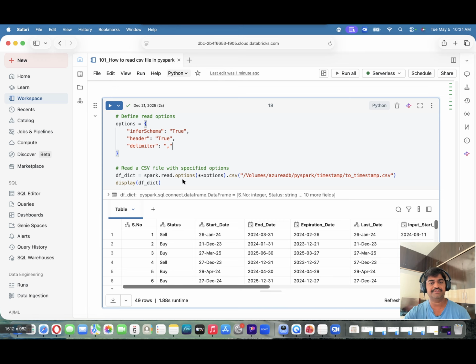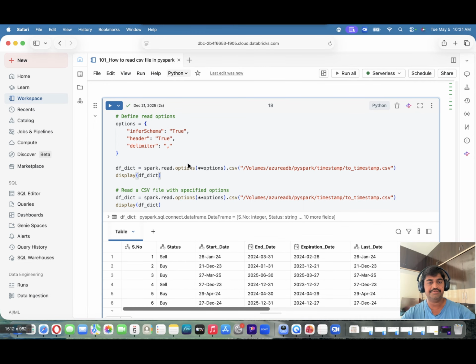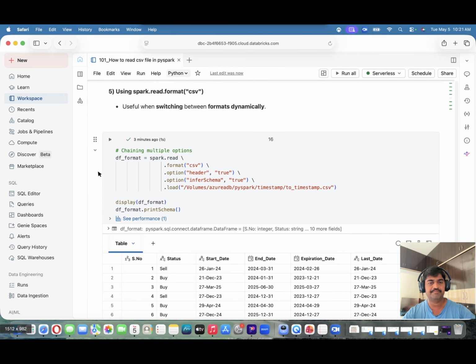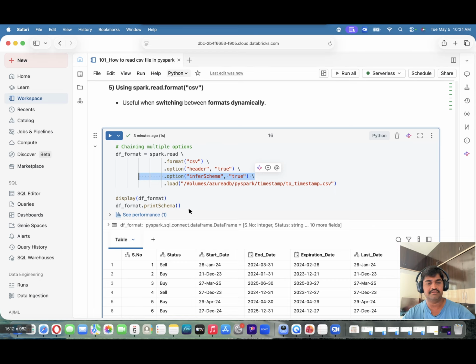Suppose I don't want to use this one, how do I need to write it? I need to mention these things like this. I'll copy the same thing up to here.